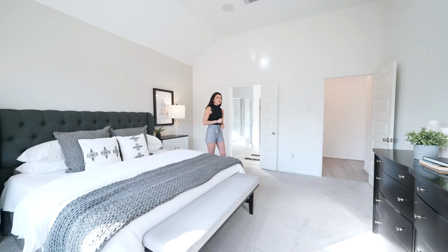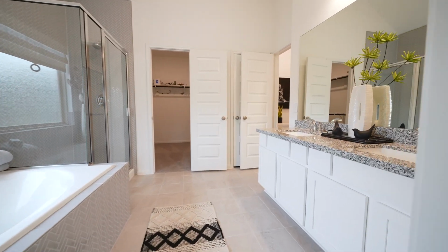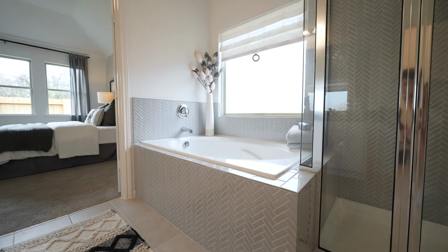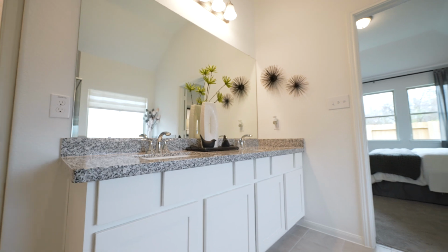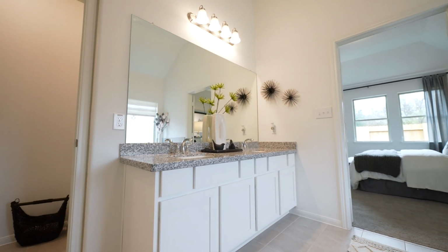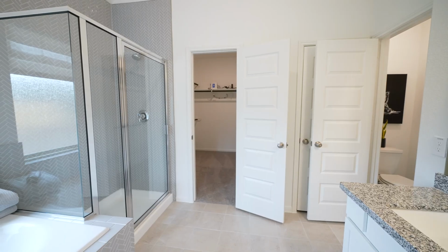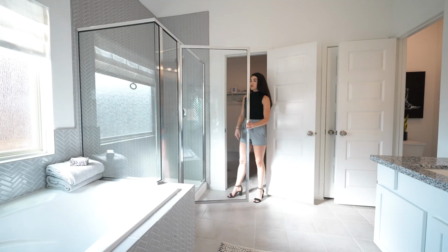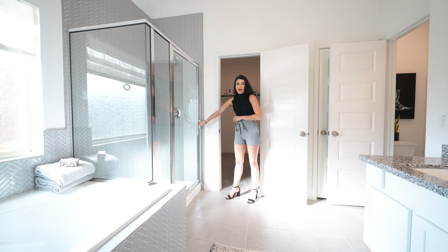Now let's continue on with the bathroom, because you guys definitely want to see the bathroom. This is perfect for that day-to-day balance. You have your tub, perfect for those that maybe need a little bit more relaxing after work. You have your dual vanity sink with the granite as well, white in this particular scenario. You have your extended mirrors, your light fixtures. You even have a standing shower with a beautiful green gray backsplash right over here. Stainless steel features as well. With your glass door, it always elevates the space a lot more.